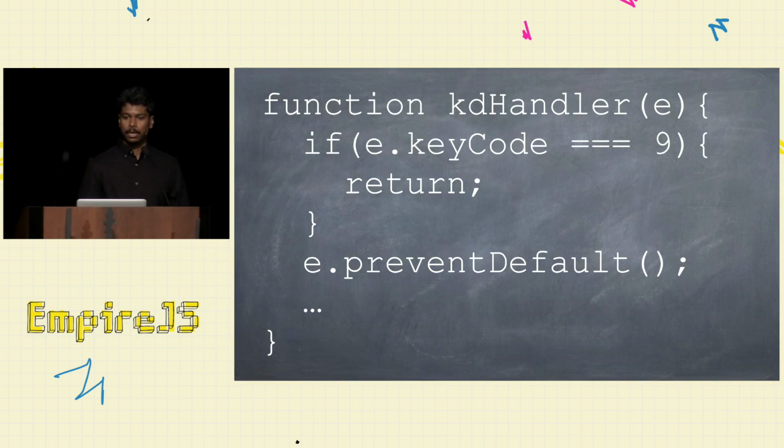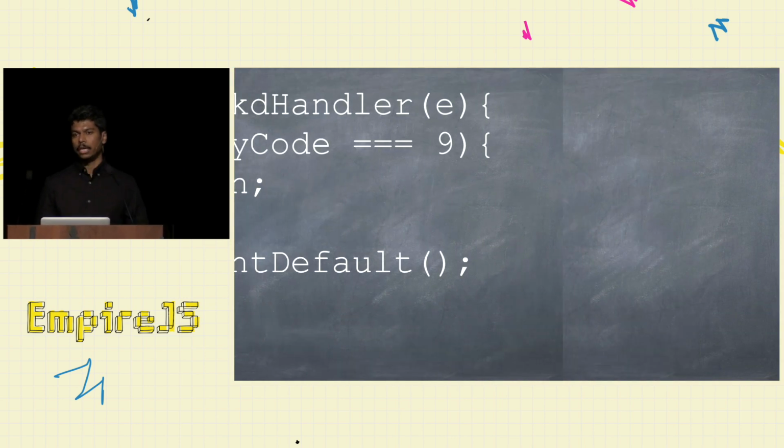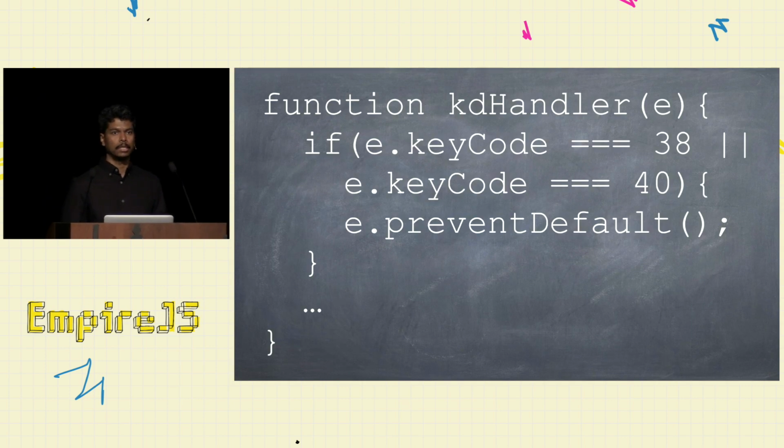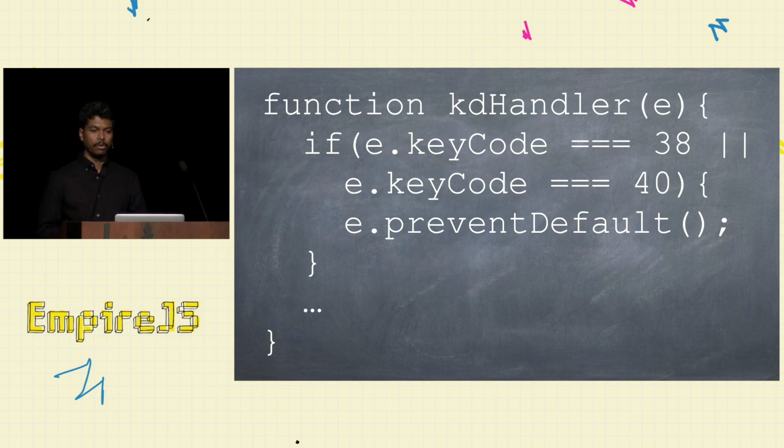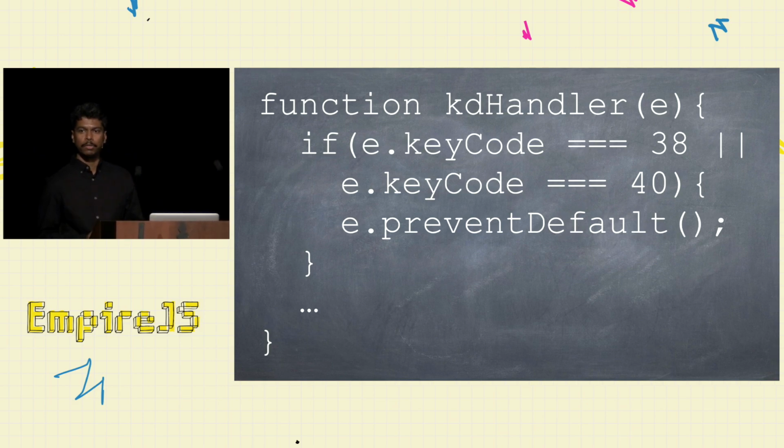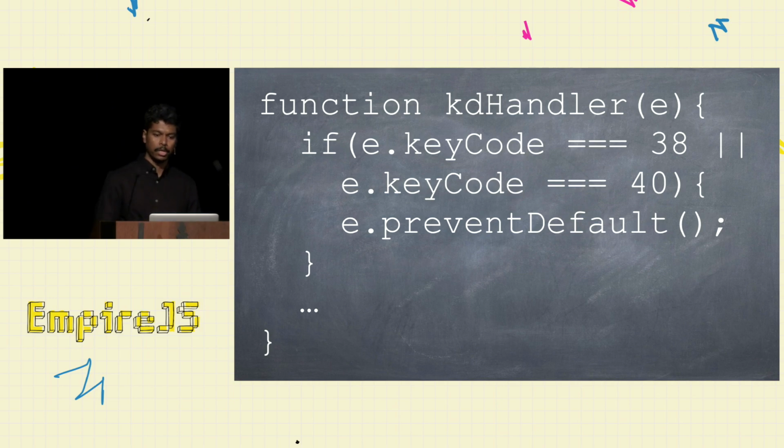So a keyboard user will not be able to navigate any further. We could mitigate this by either focusing a desired element or not executing event.preventDefault if tab is pressed, or maybe just executing event.preventDefault for certain keys. In this example, I'm executing event.preventDefault for up and down arrows. So the moral of the story is never to trap the tab press for a successful keyboard navigation.